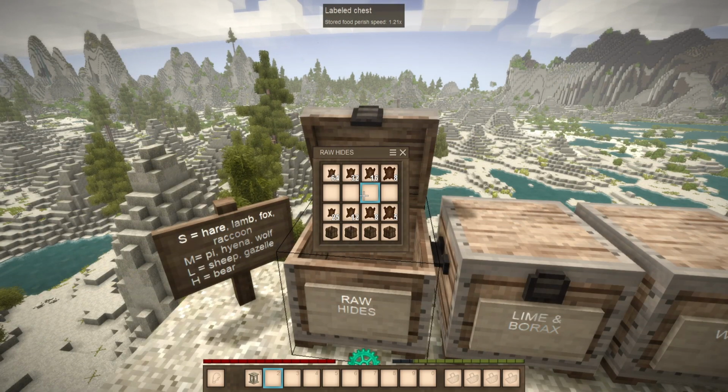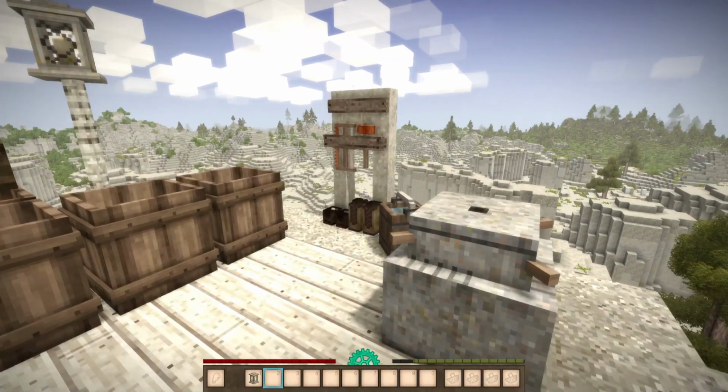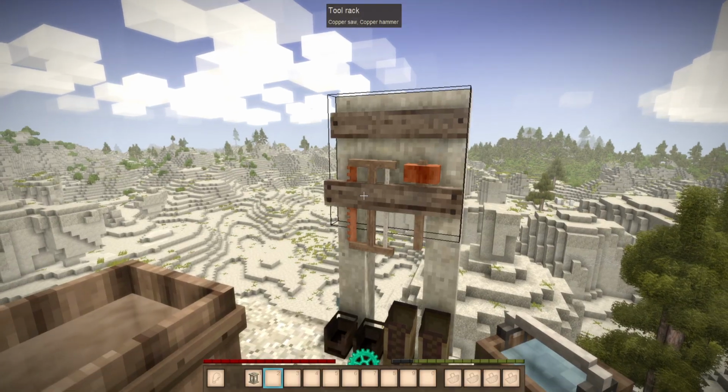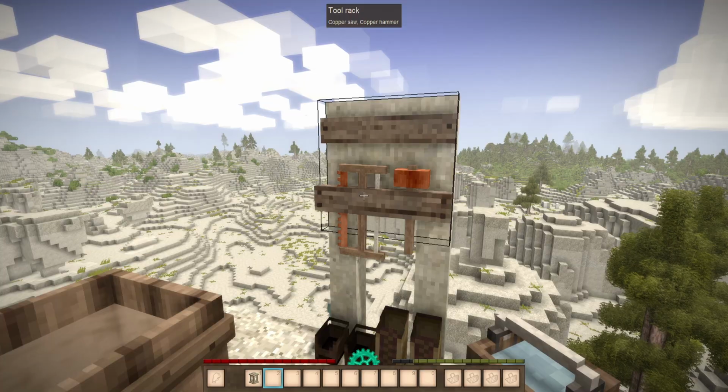Now, this isn't all that you're going to need. This is just the starting equipment. If I walk over here, you're probably going to want to have access to a saw, which means you're not going to be able to get leather straight off the get-go. You're going to need to progress some of your metalworking and stuff in order to get there.